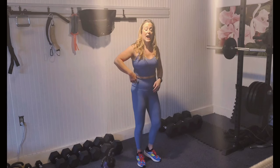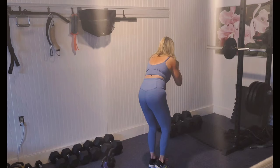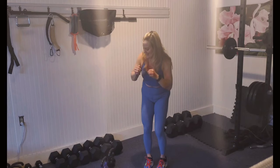Now, weight goes down, keeping focus on that left leg. We're going to take it to that back kick. Bring your guard up. We are boxing. We want to reach behind us with the heel, right? Push. Come on. Slam the door. Boom. Boom. Boom. Get it. Come on. Back kicks all the way. Force. Fierce force. Yes.